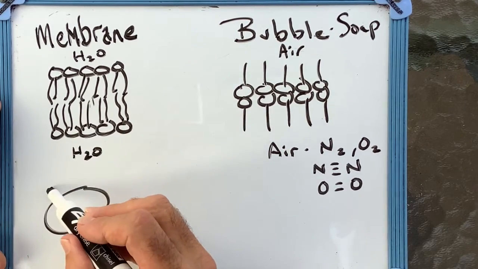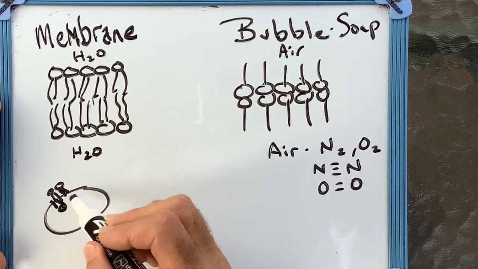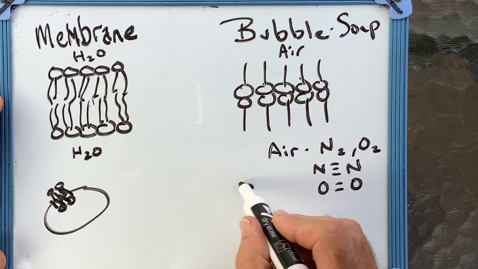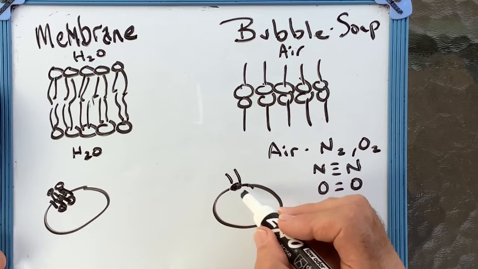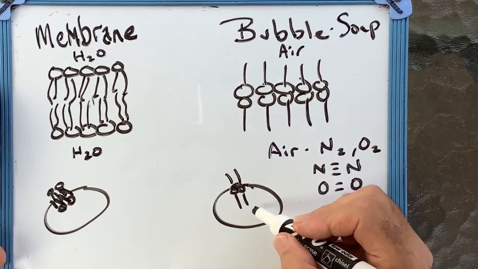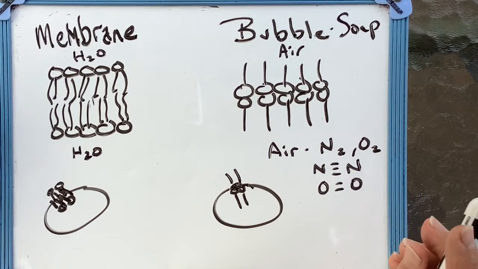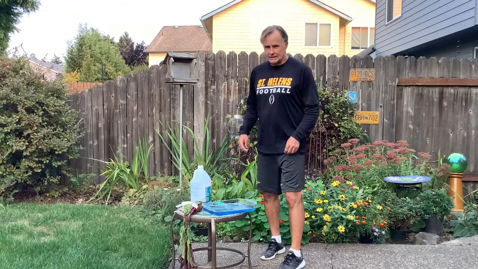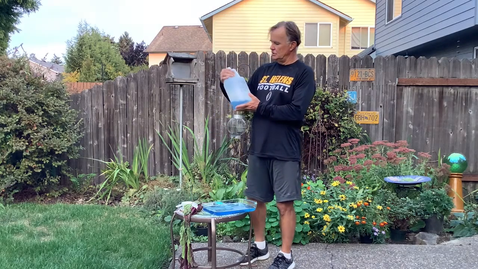So when you form, of course, a membrane, you have a cell, and then you have the, I'll enlarge this a little bit. Here's the, looks like that, with the air bubble, or a soap bubble. It's like this. You got the circles there, and they go like that. So you have the air inside, the air outside. So that's how air bubbles form. It forms the circle of the wagon, so to speak. Let's make some membranes now. Actually, we're going to make bubbles, but they are very analogous to membranes.